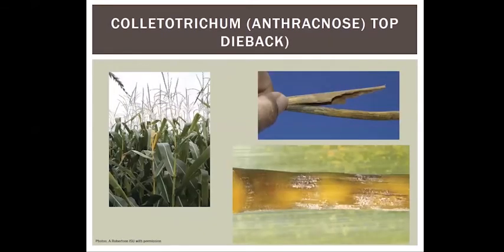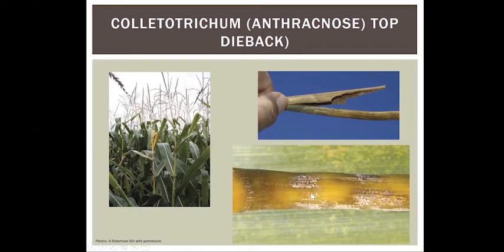Now, this is kind of what you might see in some of your plants. An image on the left there from Dr. Robertson at Iowa State. She's been working on this disease for quite some time. And right there, what you're seeing is some top dieback. So you've got spores that have infected at the top. Conditions were conducive. That was a hybrid that was very susceptible. And it's actually causing that plant to senesce and wilt. Eventually that plant probably will lodge. That upper half of the plant will fall over and bend over.